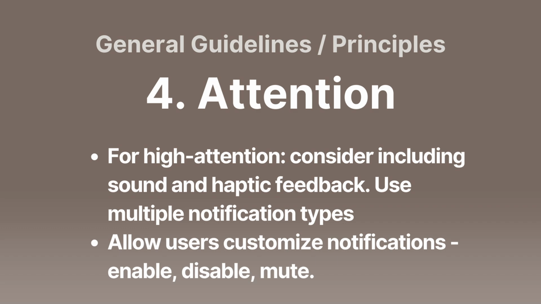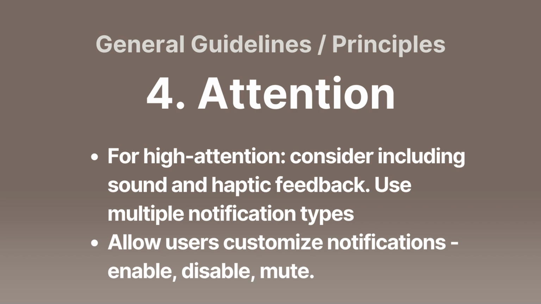Principle number 4 is attention. What level of attention are you trying to grab from the user? From my previous video, I've explained the 3 attention levels. If you have not watched it, I've added a link to the video in the description. For high attention level notifications, you should consider including sound and haptic feedback. You can add some sounds and vibrations just to complement the normal notification alerts that they get.